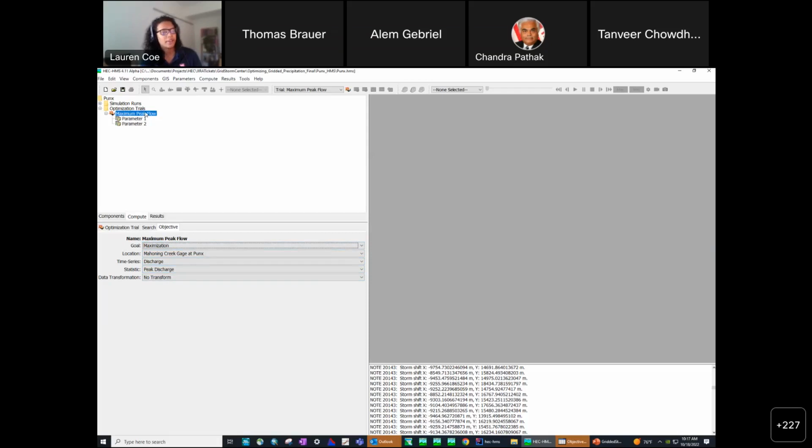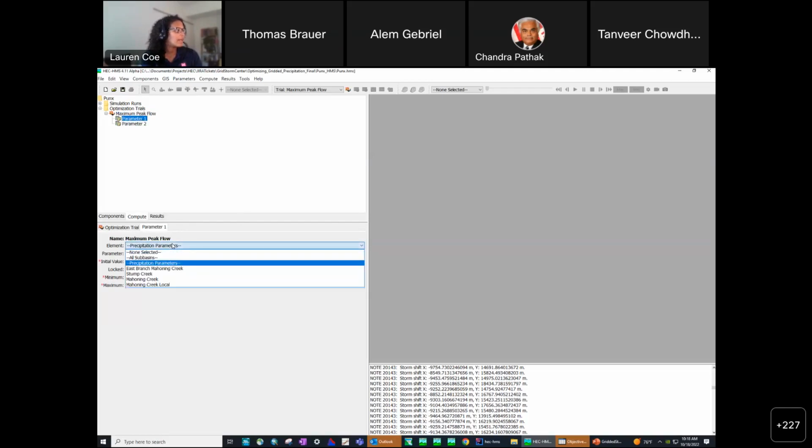When we're looking at gridded precipitation, our parameters are the X coordinate as one parameter and the Y coordinate of the storm center as our second parameter. Of course, you would add parameters here by right clicking. These are already added for us. Your element is your precipitation parameters.